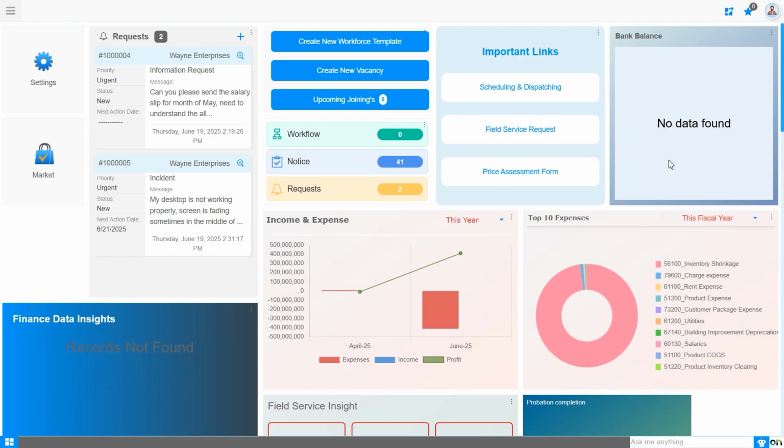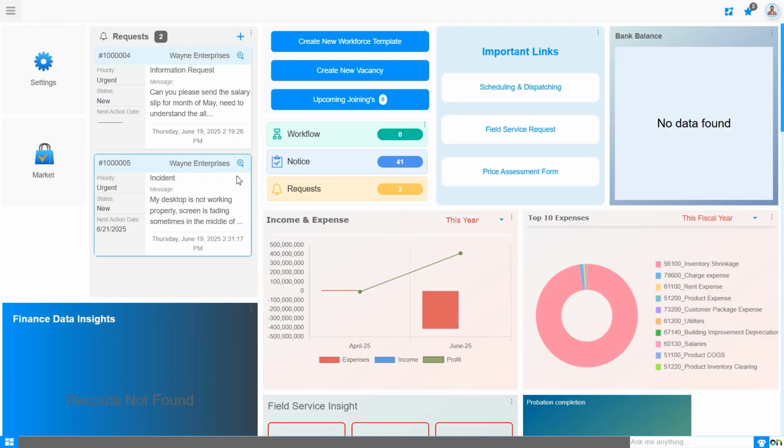Since this is a demonstration setup, the system contains only a limited number of records and transactions. Because of this, you may not see much data reflected in the mosaics at this stage. There is no need to worry about the mosaics right now. Once actual business transactions are recorded, the relevant mosaics will automatically display the corresponding information.